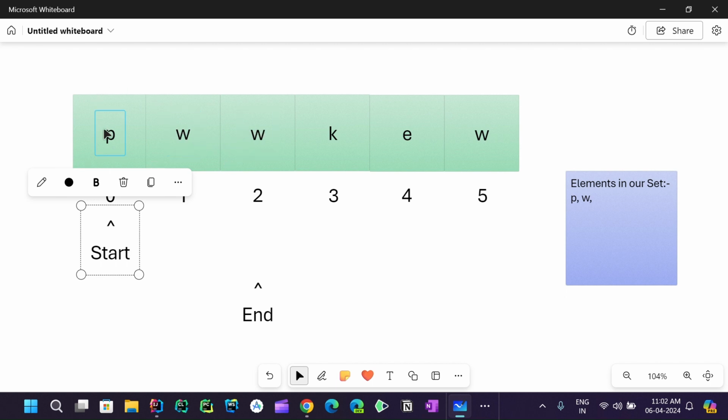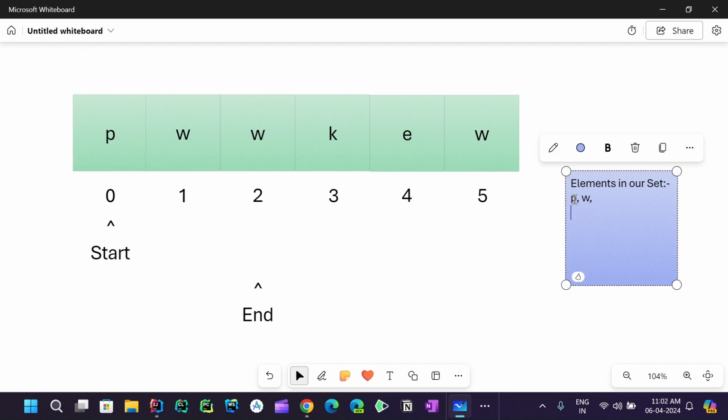So we will start with p. Okay, p, no, this is not the one. So we will just increment it. But wait a second. Before incrementing, we will remove this from the list. Oh, one second, I missed one thing actually. So when we reached here, excluding this, we already have a unique substring here, pw. So we have to take care of this first.